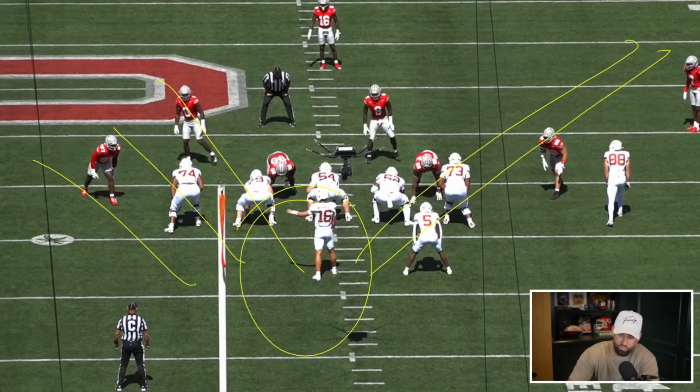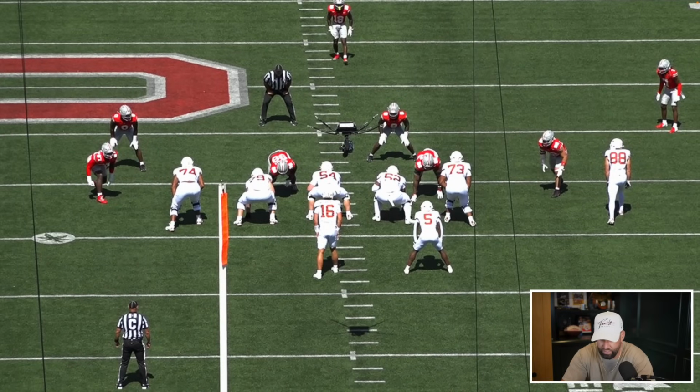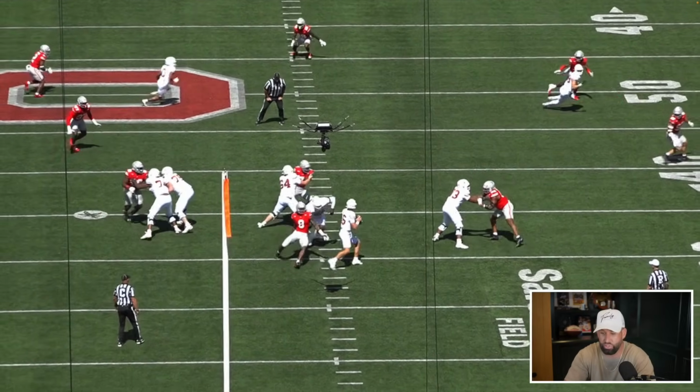1, 2, 3. Like I said, they ended up pressuring right here. They brought the pressure not too often this game, but when they did, they were able to affect them. Really good job by the right guard coming off. Boom, get out of there. That's a really good job by Arch too.